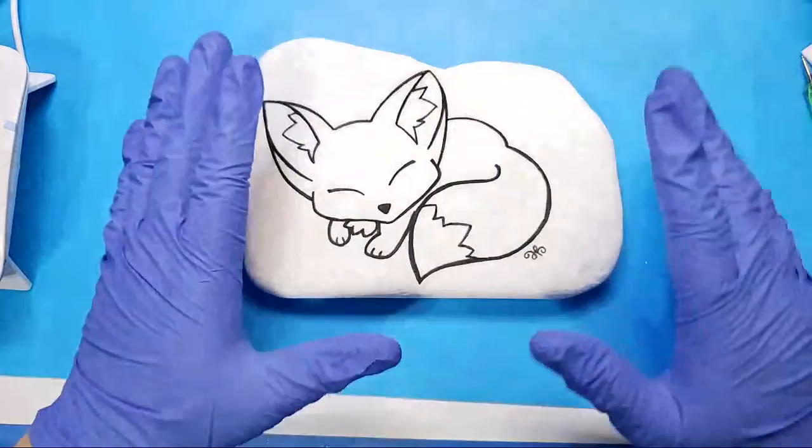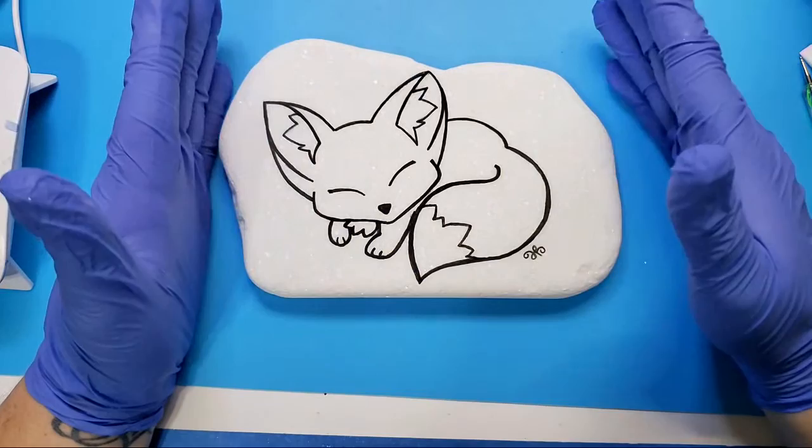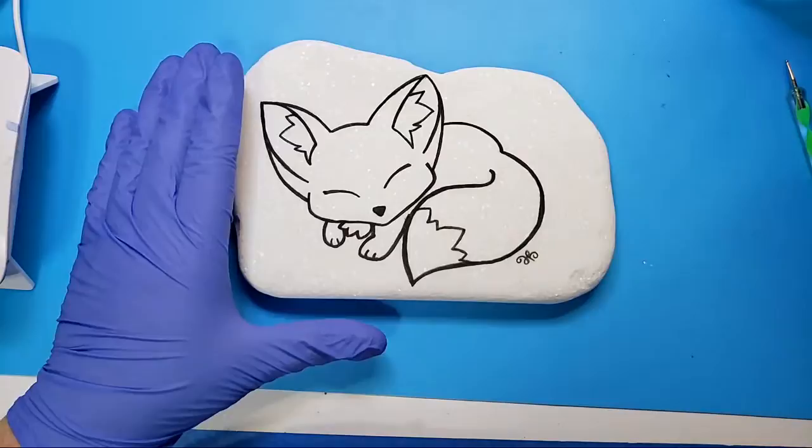So those are to seal your rocks or to seal your products. And top coat is also used for some other applications like chrome powders and making glues and making neon UV paint, which is not a foil. So we're not going to get into that stuff today, but there are lots of tutorials that go over those on this channel. So you can back up and check out a whole bunch of those.